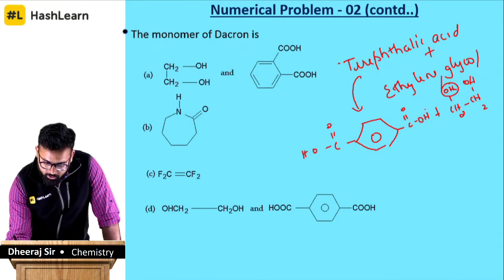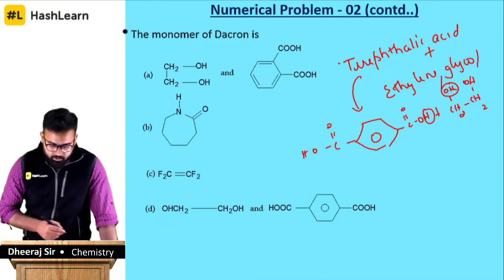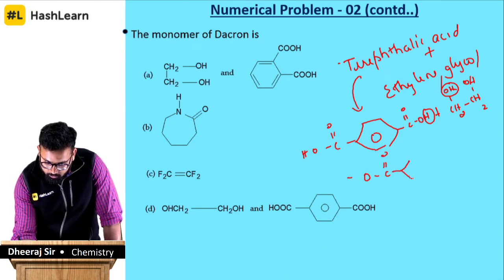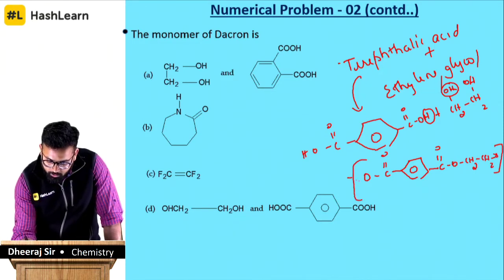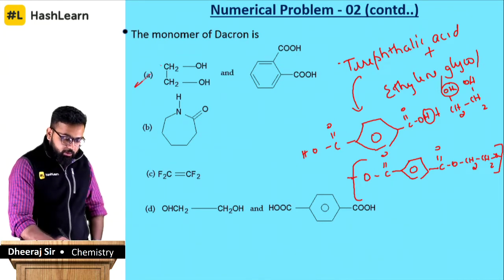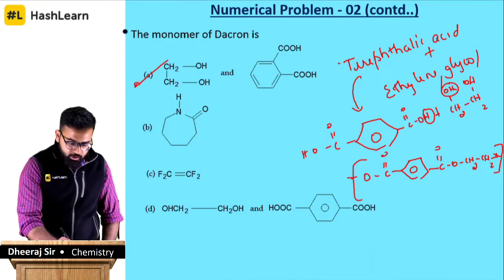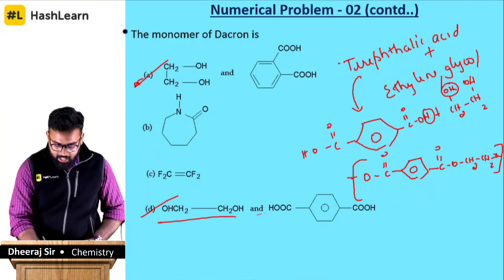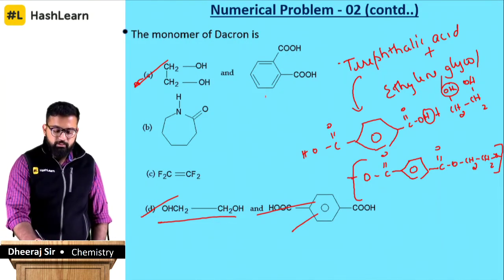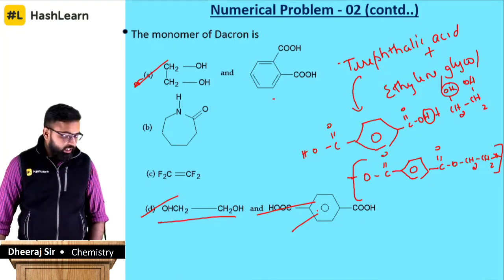So there is a condensation reaction happening and the molecules join. Therefore, you have O, C double bond O, benzene ring, C double bond O, O, CH2, CH2O. This will be the polymer, and this polymer is called Dacron or terylene. It is formed from ethylene glycol and terephthalic acid. Don't get carried away. This is not terephthalic acid. This is phthalic acid. This is terephthalic. So ethylene glycol and terephthalic acid.